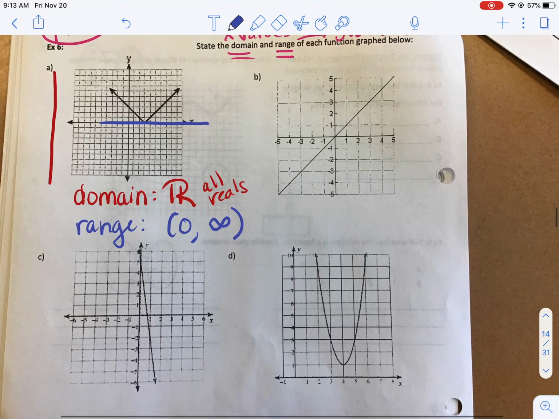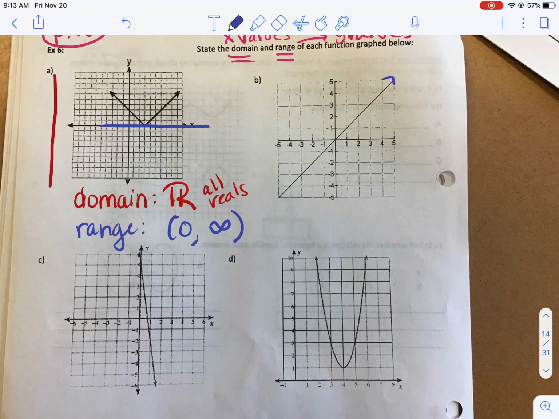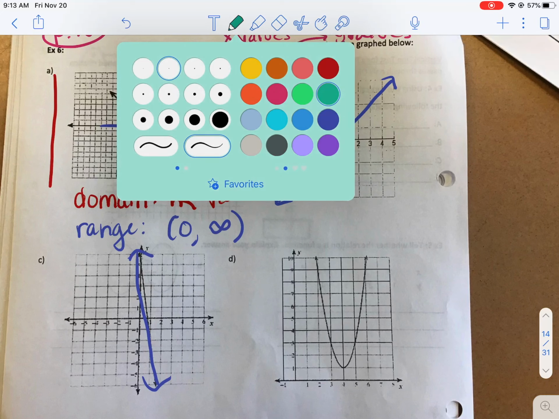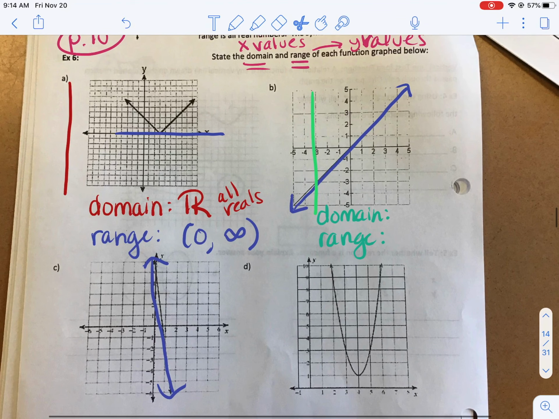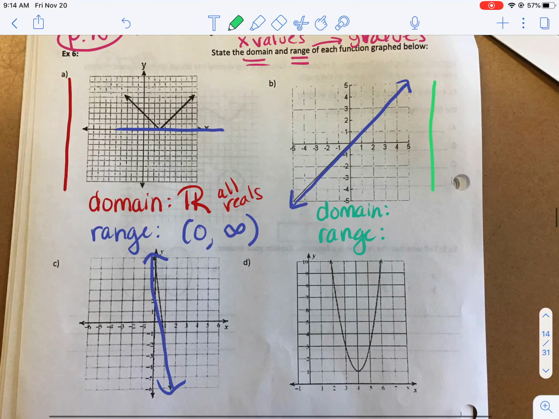Okay, so a few more examples here. If I have a line, any line, and actually C and B are both lines, those domain and range answers are always going to be all real numbers. Because if we look, we can see, let me draw my straight line. Oh, it's not dark enough. And I move this up and down. Sorry guys, I'm struggling here with my line.